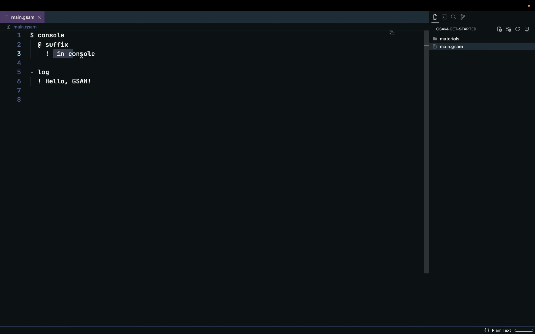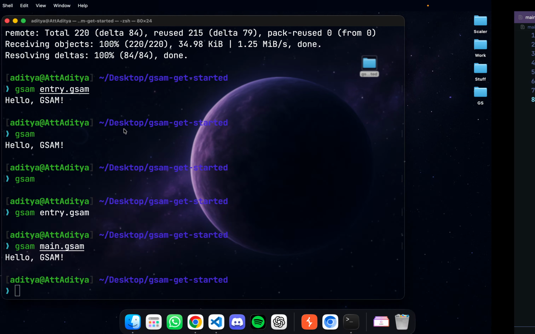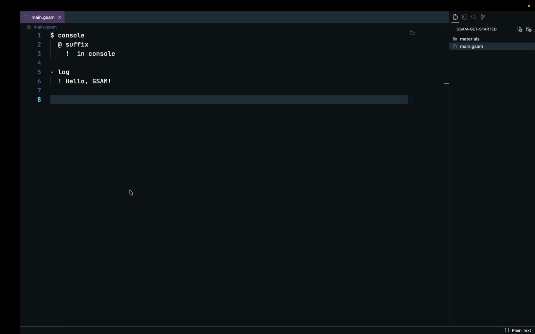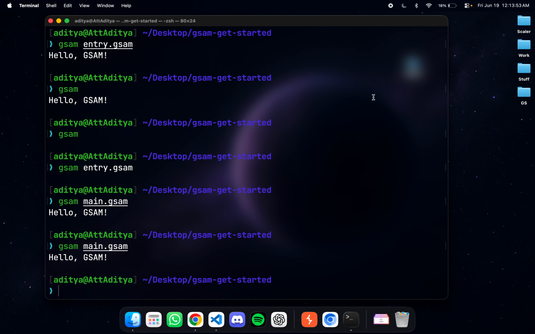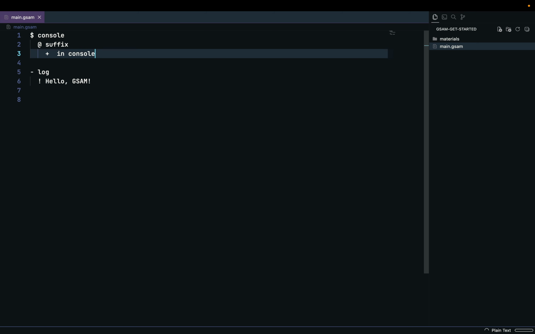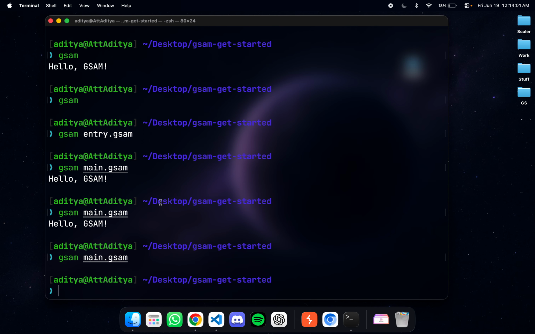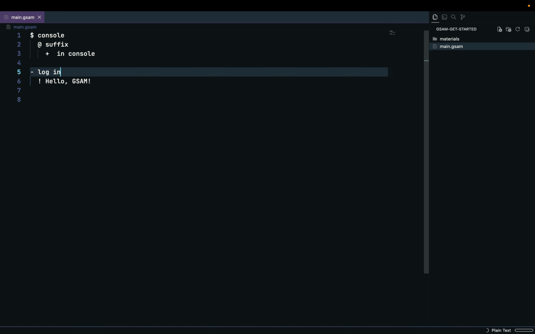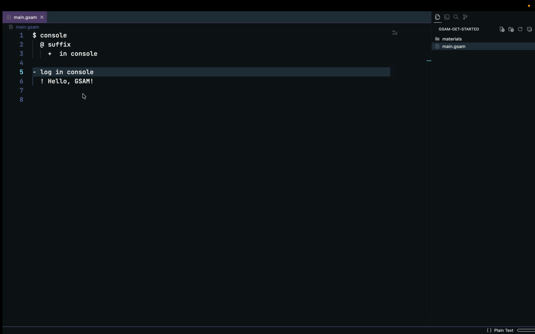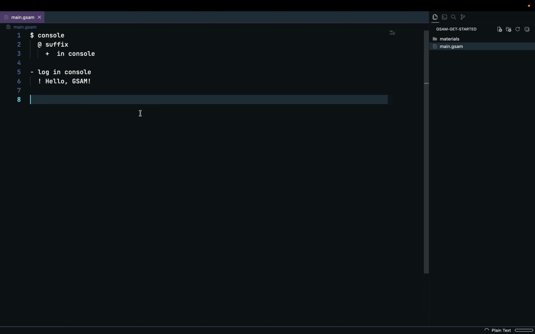I'm not sure what will happen when I add the types module. There will be no built-in modules by default. Maybe there will be. I'm not sure yet. But yeah, if I write in console now, and let's just try this again, and this still works. This is supposed to be a plus. And now we try again. This doesn't work. And instead, if I do in console, now this works.